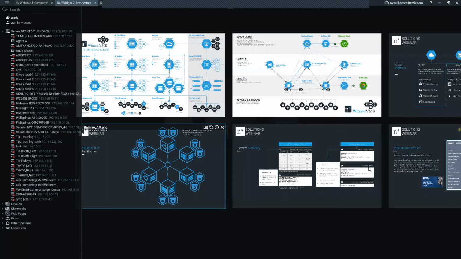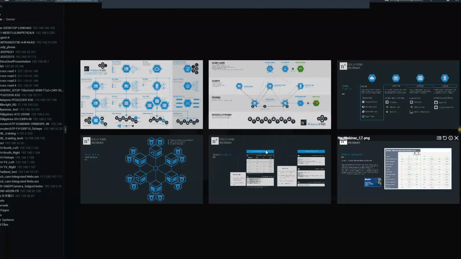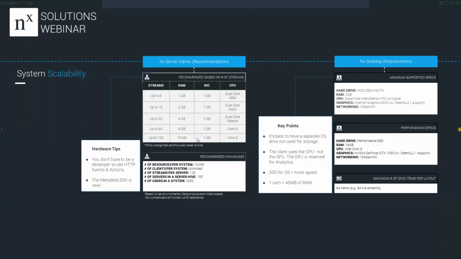Then let me jump to here. Sorry, this one. This is our hardware spec recommendation. As you can see, one server we recommend to record up to 128 cameras, right? And the spec is just an Intel Core i3 CPU, which is enough for 128 cameras recording.